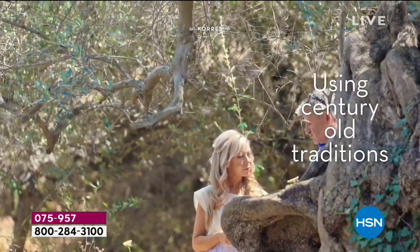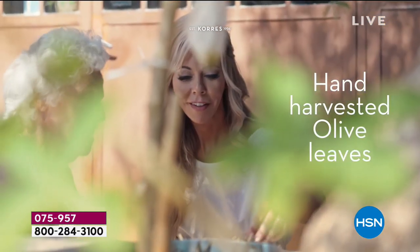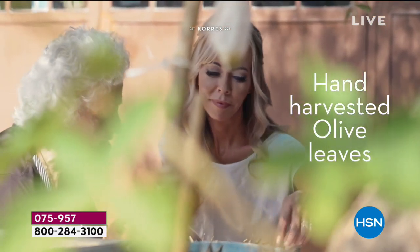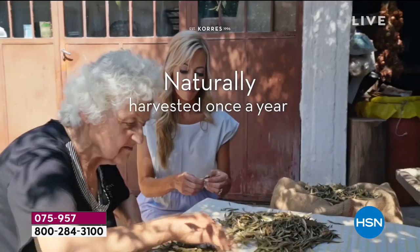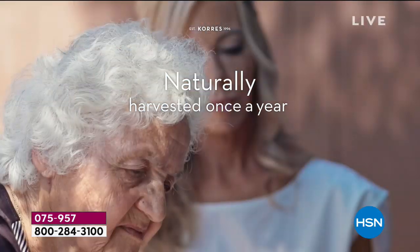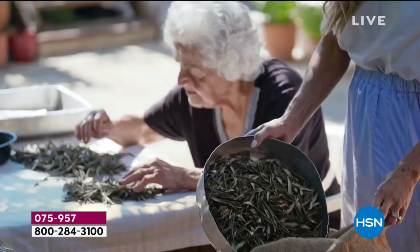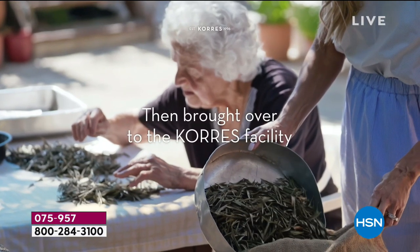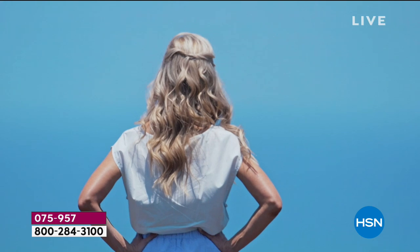They actually have what they call the 'olive police' that circle the bottom of that mountain. This is one of the top three most expensive olive oils in the entire world. That's Athena — that's Nikos's mom — and she separates the twigs from the leaves. They're naturally dried, then they go to the facility and into the extraction machine. I was asking her why she does it herself when she could hire someone, and she said, 'Liz, no one's going to give this as much love as I am.'